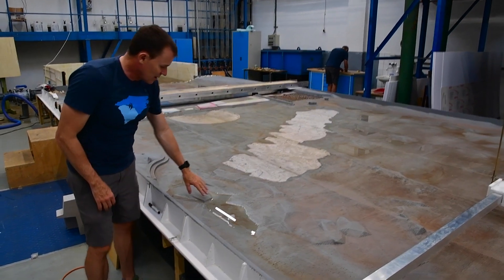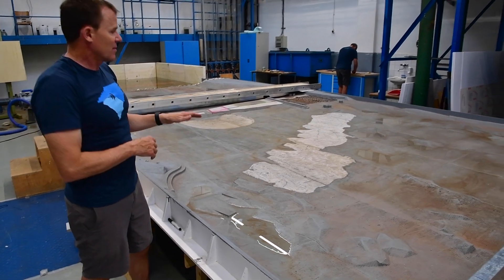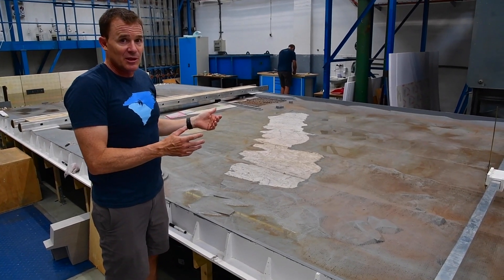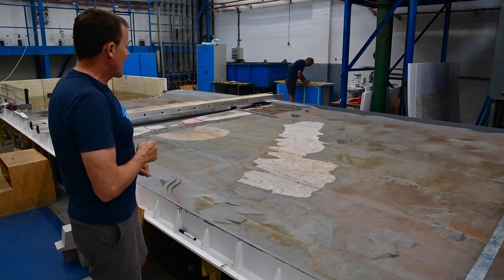If you look closely on the sides here you can see the outlines of some old bridge pylons which are currently in the river and had been in the model. We ran the model with the bridge still in place, and then we expect to remove it, so we've removed it from the model. You can see that in the white area there where we dragged it down.